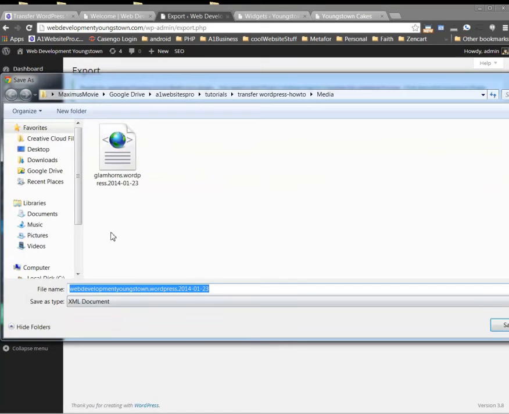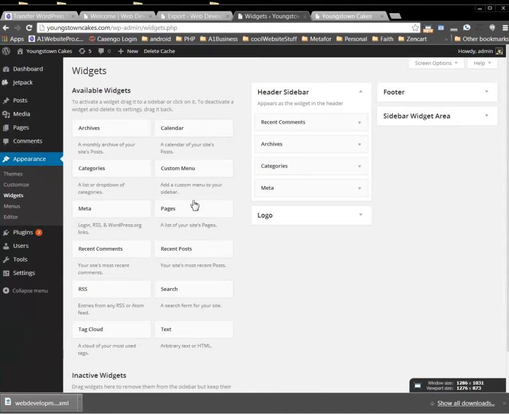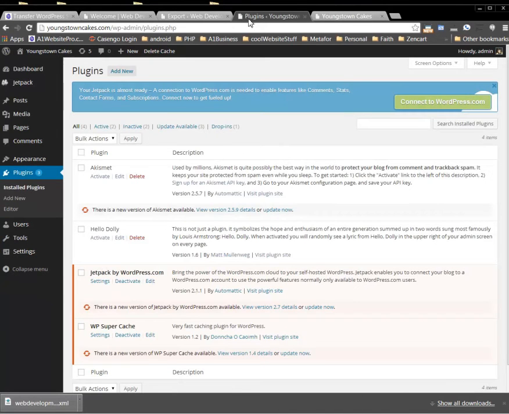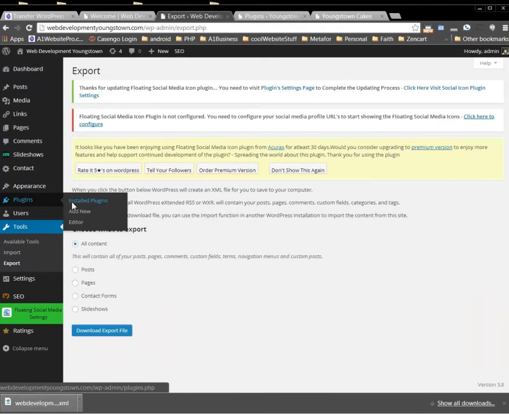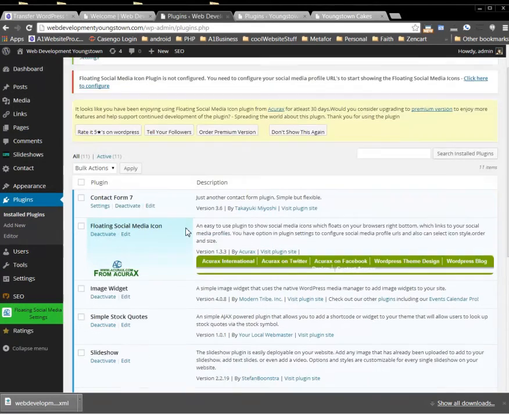Now, please note that what this is going to do as well is, if you have any plugins or plugin settings that were saved in your database, you'll be downloading them too. So it's important that you have all the plugins installed so that they're matched side by side. You can have a tab here and a tab here. Make sure before you import this XML file into the new site that you have all the same plugins and that they're all updated. Okay, if you have extra plugins in the new site, get rid of them. Make sure it matches the old site.